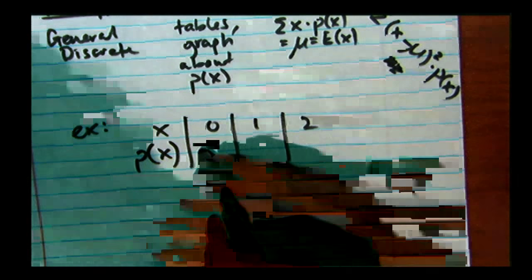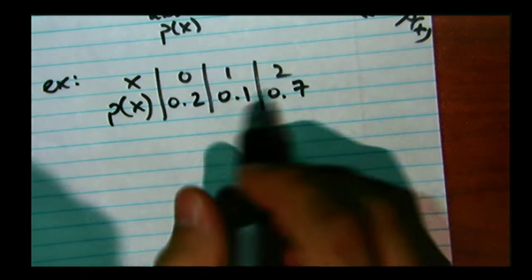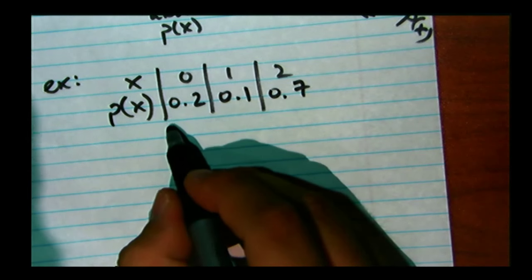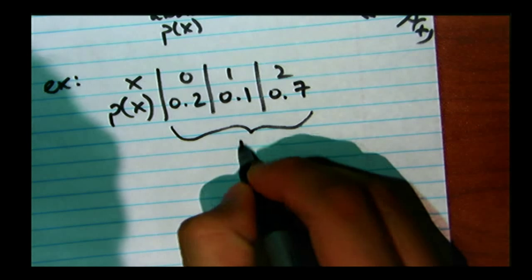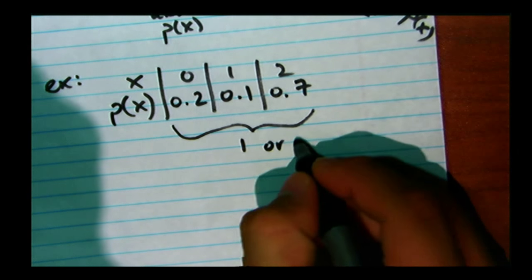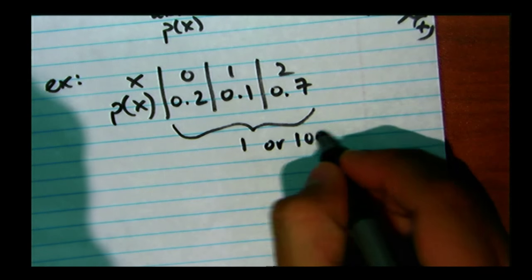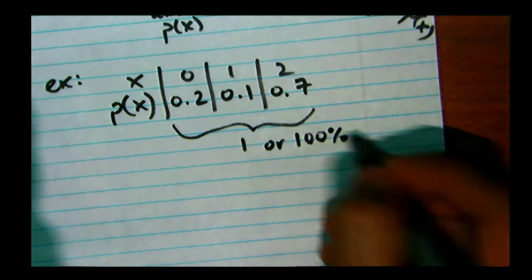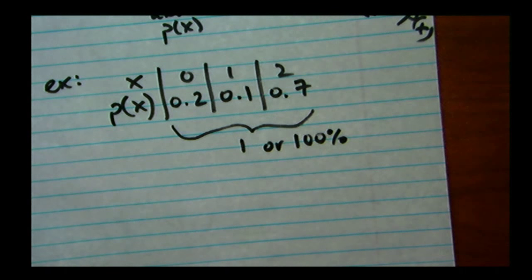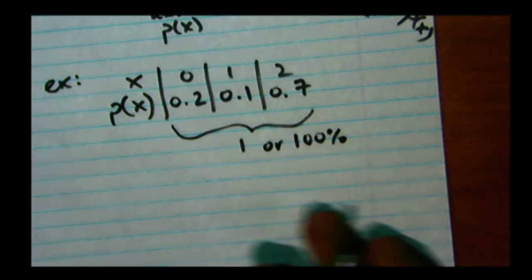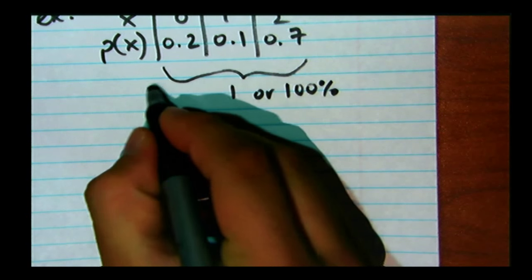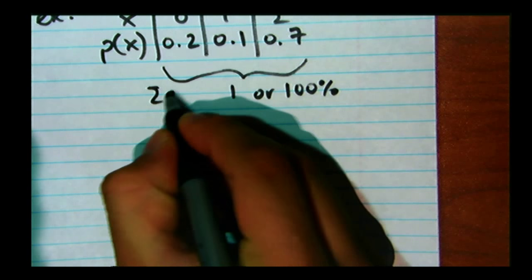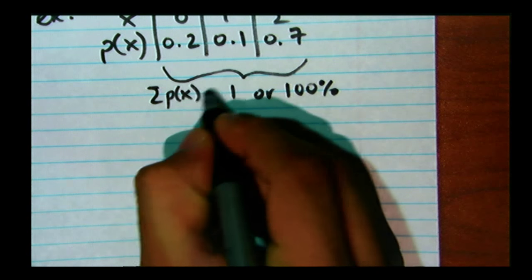One key characteristic that you'll notice of this is that the numbers will add up to 1 or 100%. Or rather, that the summation of the p of x's equals that. You'll also notice that p of x is a number that falls between 0 and 1. So we can't have negative probabilities. Even if this does total up to 1, a negative number is not allowed.